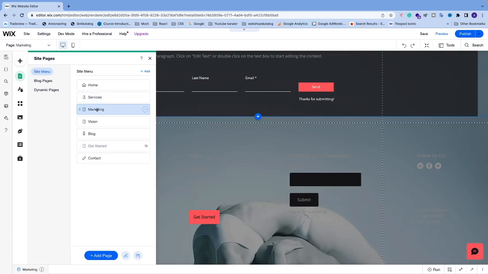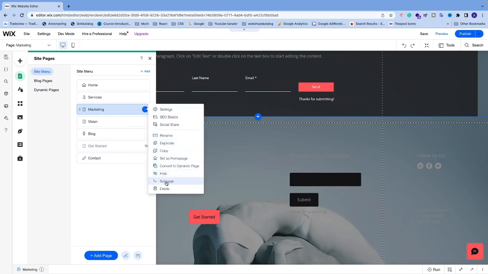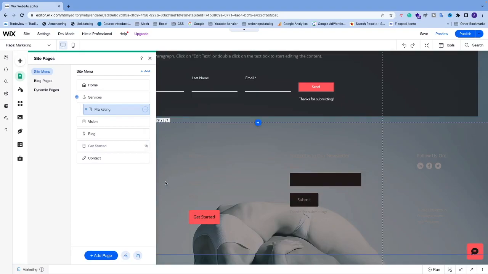So now we have two options. You can just click on the three dots, and just go down and click on subpage. This will create a subpage, and we can see the connection right here. Or you can just click on the six dots and drag it to the right and release. Same thing. All right. So now we can just go and check this out.